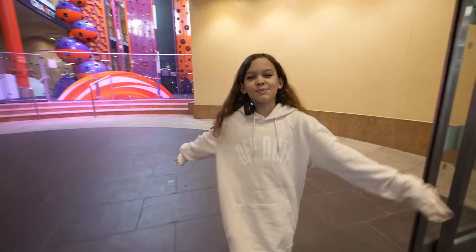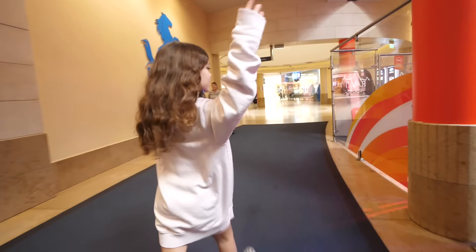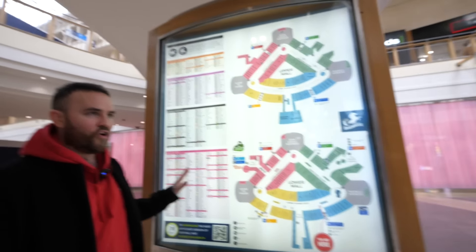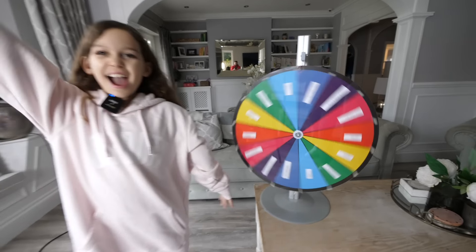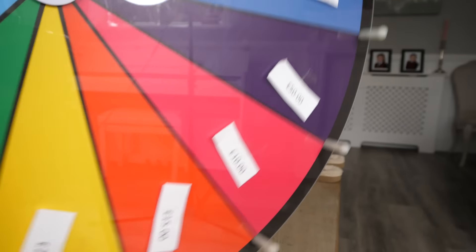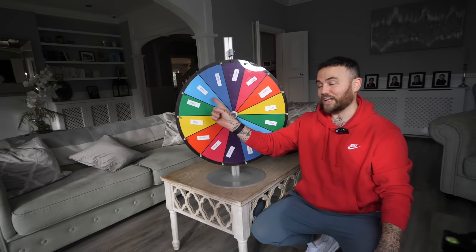I love the smell of a mall. I'm really excited to go and do some shopping and spend money. So this is the directory of all the shops here in Bluewater and we are going to be looking for all the skincare. We're going to go to every single skincare shop in Bluewater.